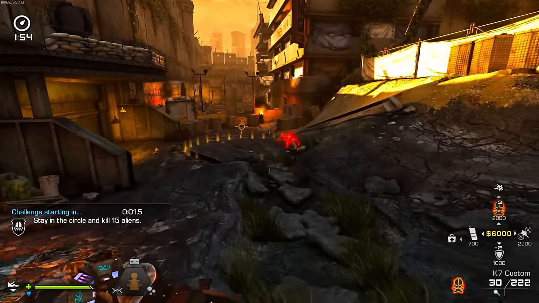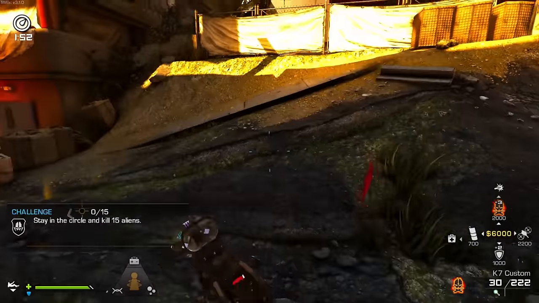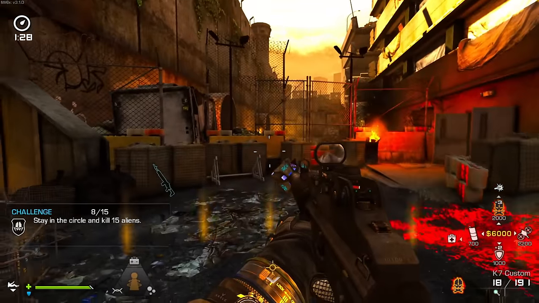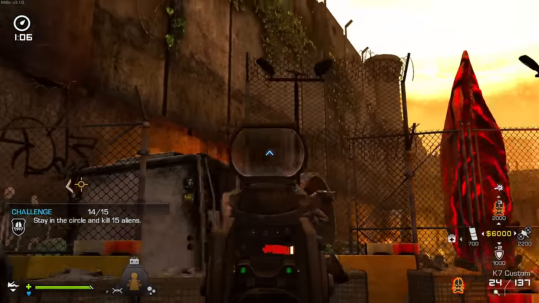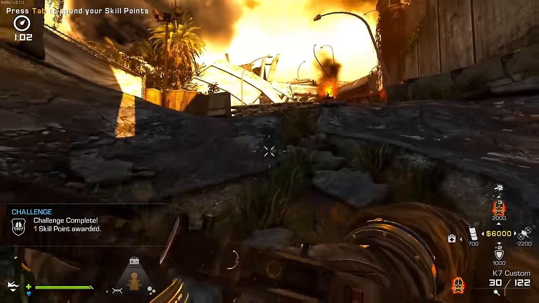Here we go. We're going to survive for 2 more minutes and we've got to kill 15 aliens in the circle. So let's stay right here. This challenge isn't too difficult, to be fair. It's not like big enemies or anything like that. So 1 more alien and the challenge will be complete. So there we go. Certified gamer moment.